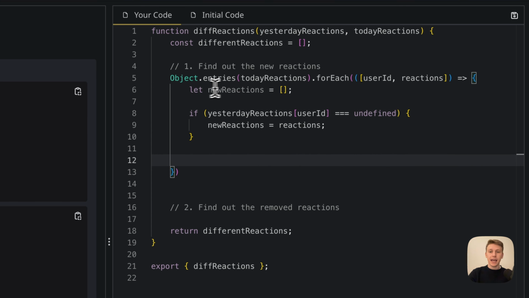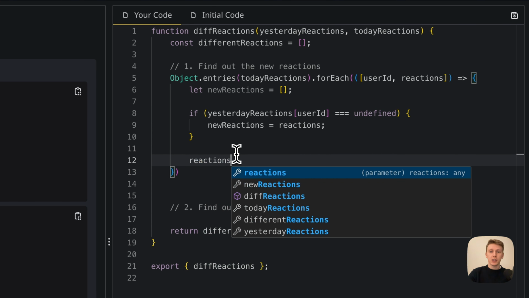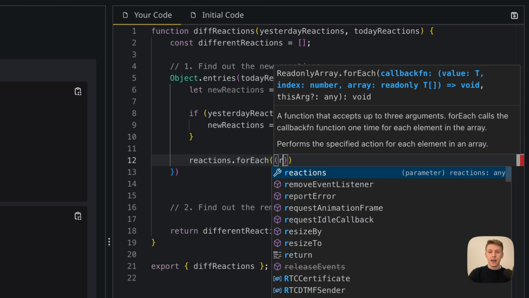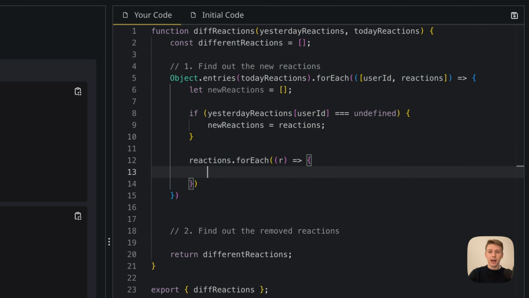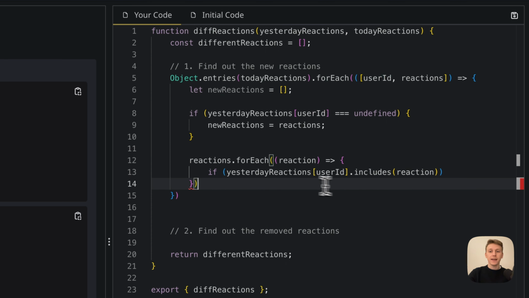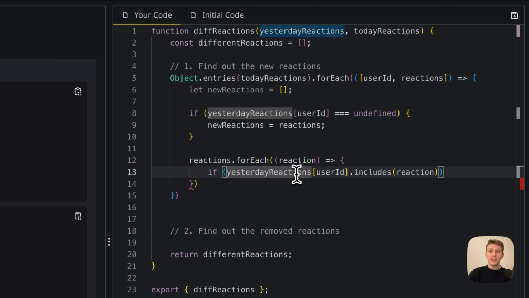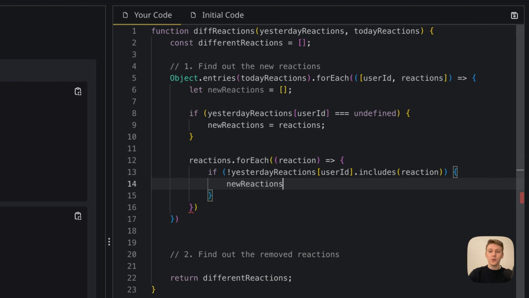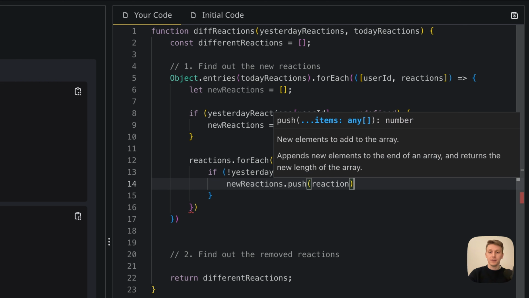Otherwise, I'm going to say reactions.forEach, and if yesterdayReactions of userID includes this reaction. So if it's not included yesterday, we care about the new ones, then I want to say newReactions.push(reaction).